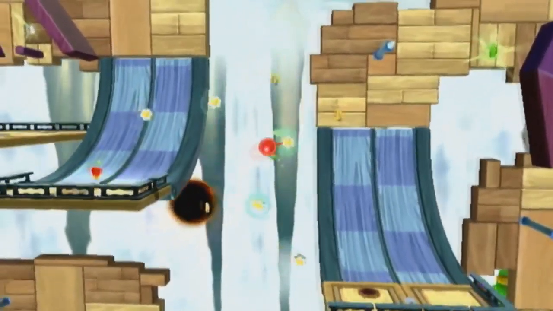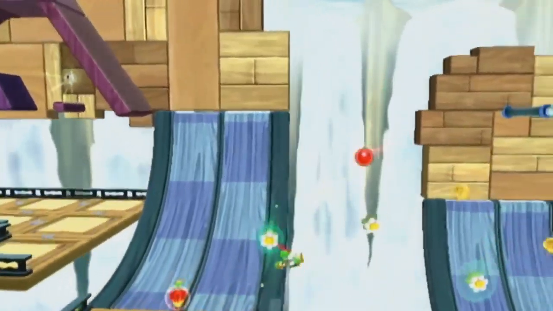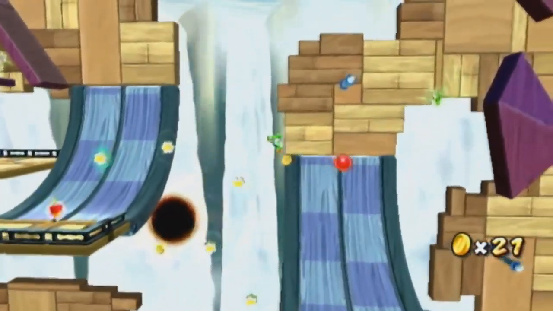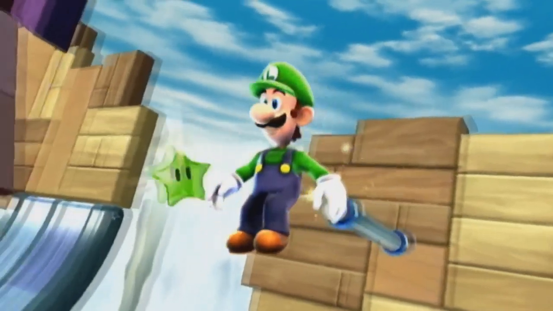This one's a lot easier. You just use Yoshi and use these flowers to jump with Yoshi. But you do have to be careful, because you can use Yoshi's float jump and then jump off him to get the green star.